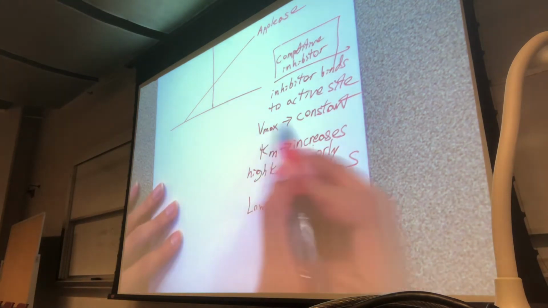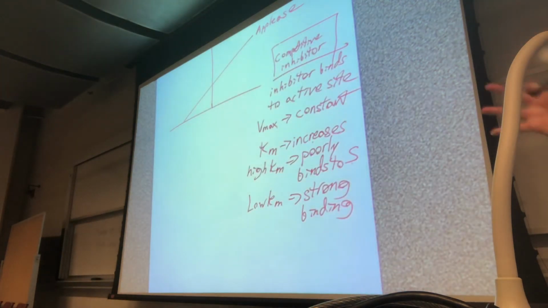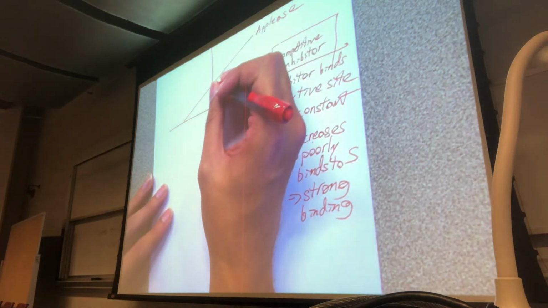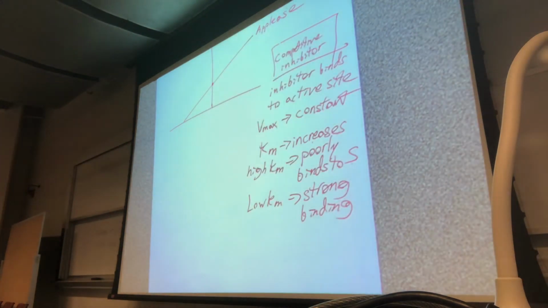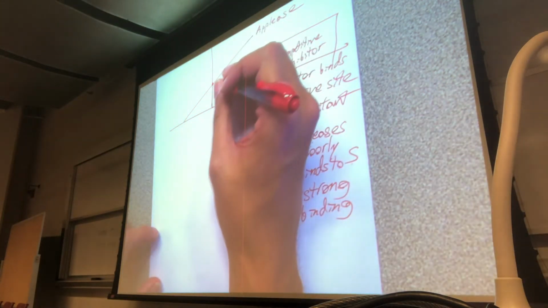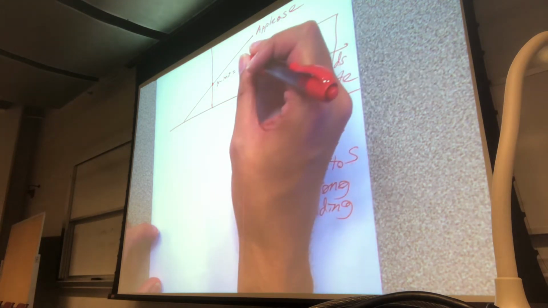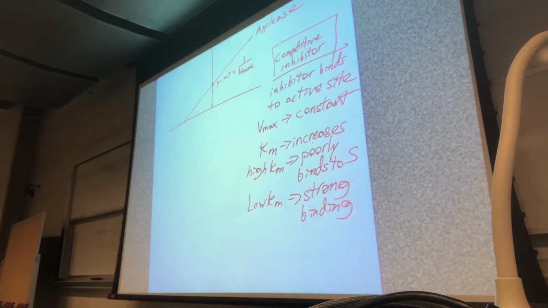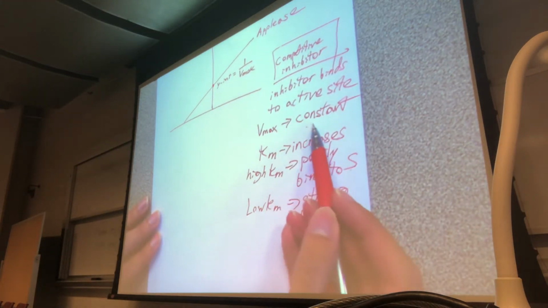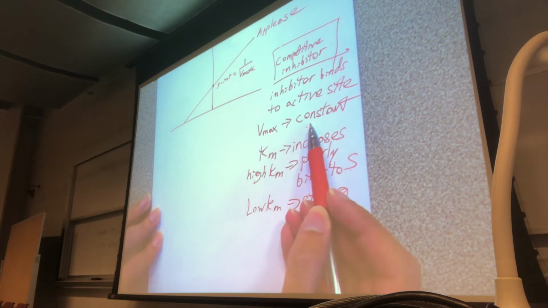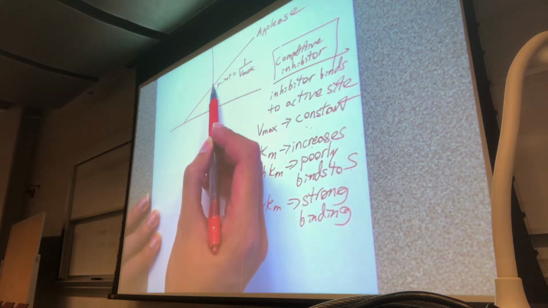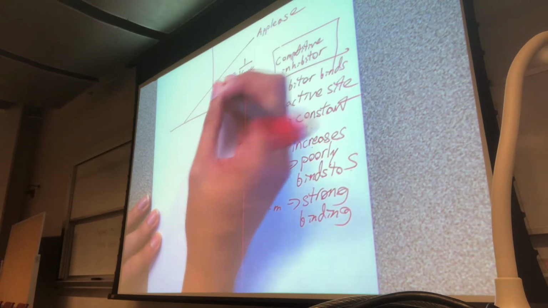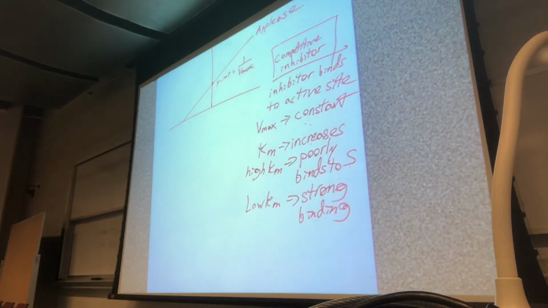One, the fact that Vmax stays constant, meaning this new line should have the exact same y-intercept. Does everyone understand why that is? That is, again, because what is the formula for y-intercept? Y-intercept equals what? 1 over Vmax, right? So if the competitive inhibitor doesn't change Vmax, the line representing the competitive inhibitor should have the exact same y-intercept. So I'm going to put a bullet point here to remind myself that that is at least 1 point on the line representing the competitive inhibitor.